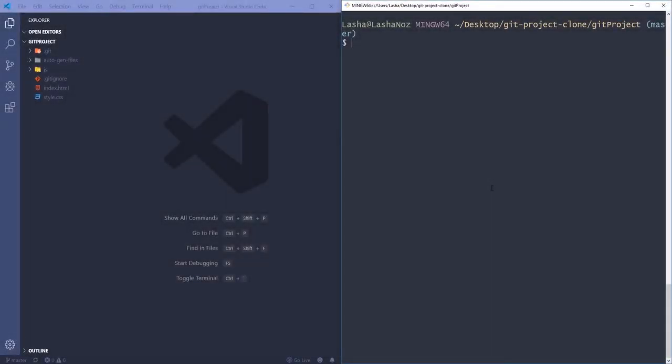Alright, so in the last lecture we talked about how to copy the remote repository to our account using a fork, and also we saw how to clone it to our local computer. Now it's time to move on and consider how we can update the repository and then contribute to the original one. Nowadays there are tons of open source projects on GitHub which different developers are working on.